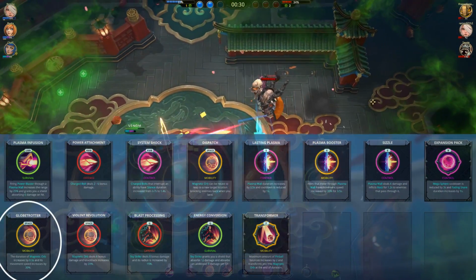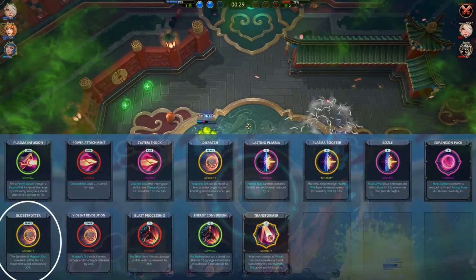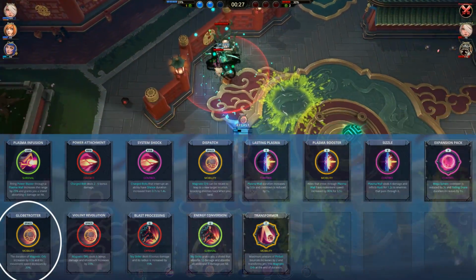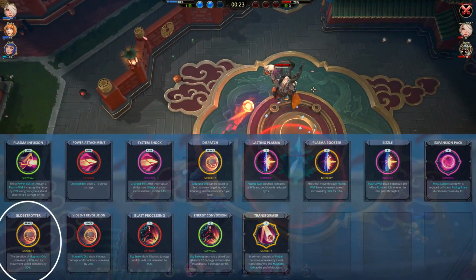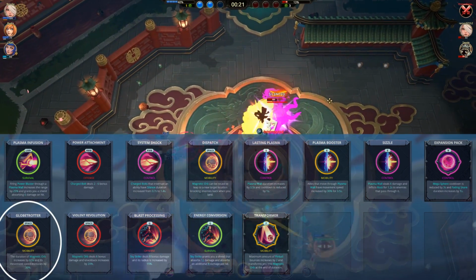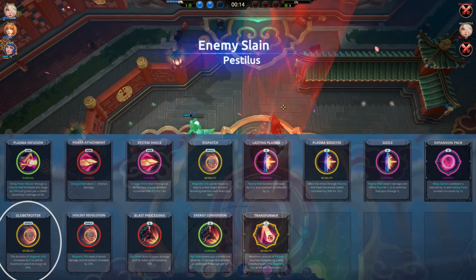Globetrotter is nice to have against ranged enemies because the movement speed and duration it gives you opens up the option to use your spacebar offensively on ranged enemies if you need to, and the movement speed also makes it much easier to avoid abilities and reposition.